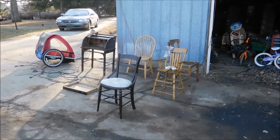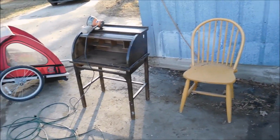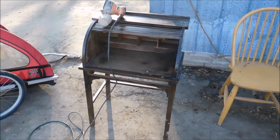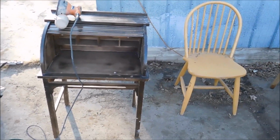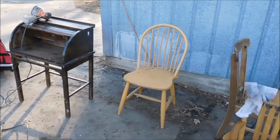So, this is my project for this evening. I got to get these sanded a little bit and get them painted. I've been turning my thrifting into a little extra painting. Bethany got a little desk. I saw this one and it was almost just like hers for half the price of what I paid for hers.